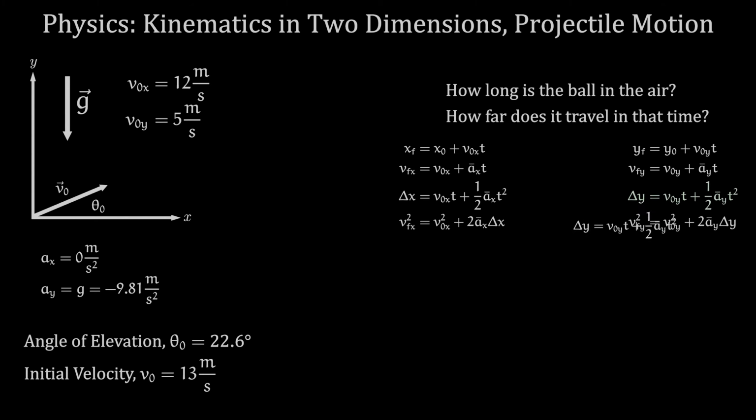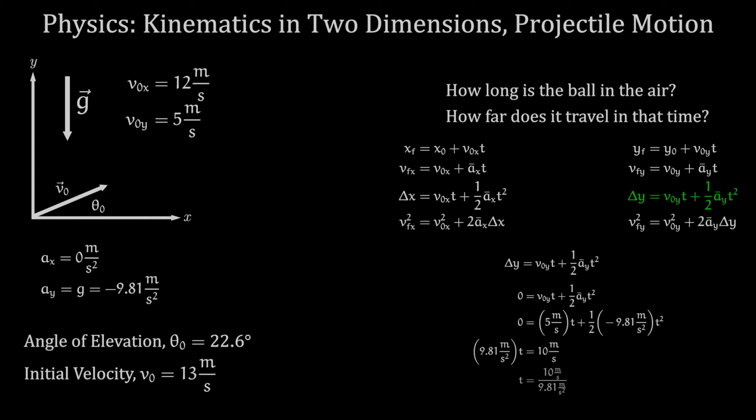How about this one? Here I am using the notation v naught y to indicate the initial y velocity at time t equals 0. Using v sub y might be confusing since the y velocity is in fact changing over time, since the y acceleration is non-zero due to gravity. The total y displacement, delta y, is 0. Then, plugging in our initial y velocity and our y acceleration, we can solve for time t, which we find is equal to 1.02 seconds.